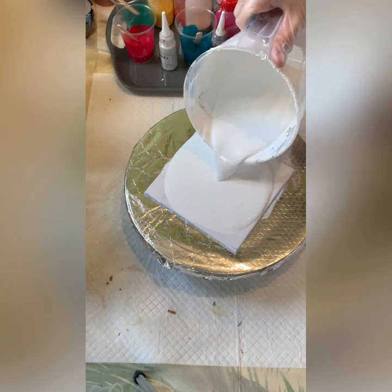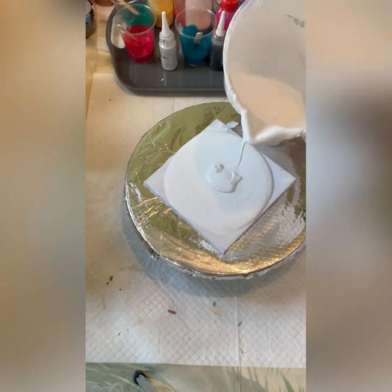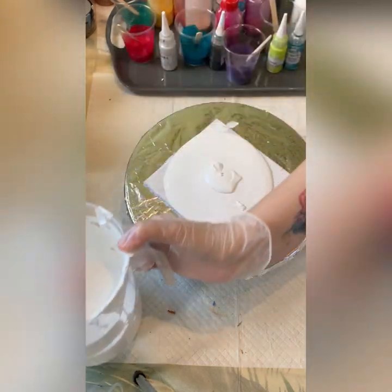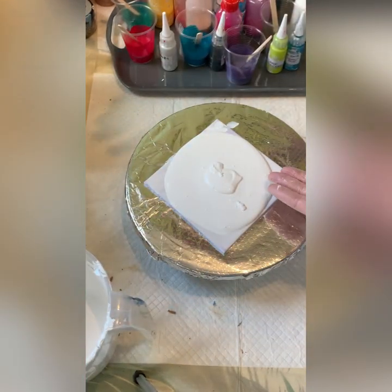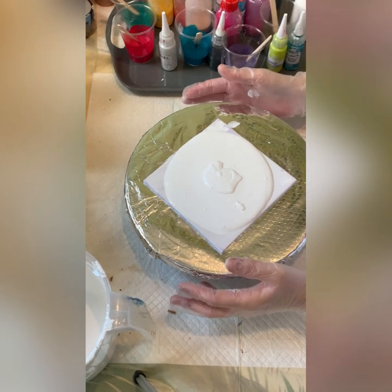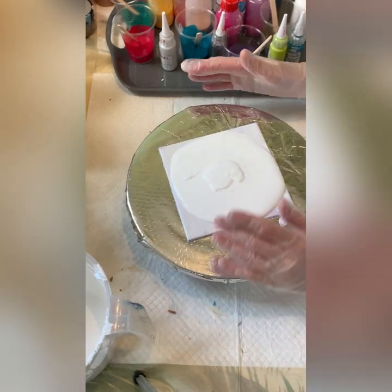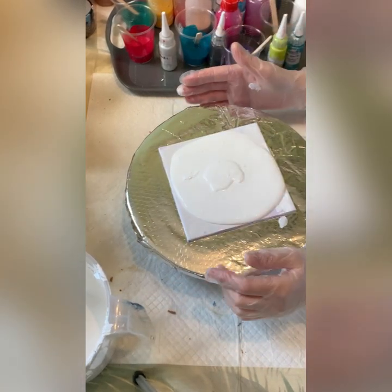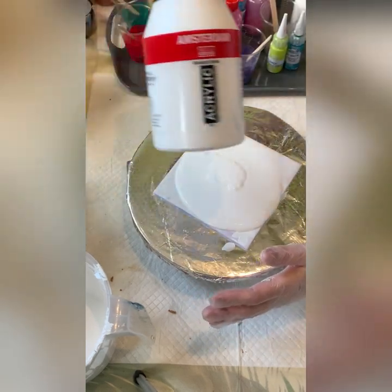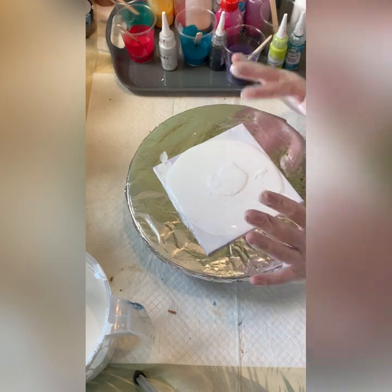I got mine from The Range, and the 5 liter tin was I think $11.99, so it's not too dear, and you do get a lot for it. I know you do use a lot, but you get a lot as well. So don't go and use standard paint, because it's going to cost you much more money. Okay, so we've got our base.